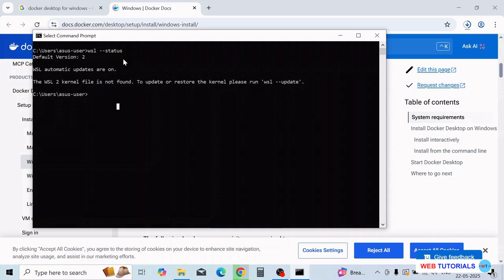If WSL is not installed, you can run this command, wsl --install, to install WSL.